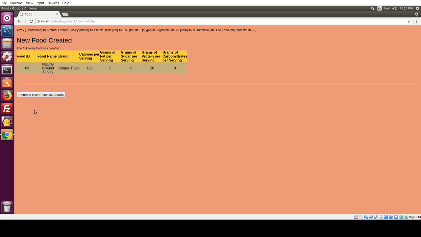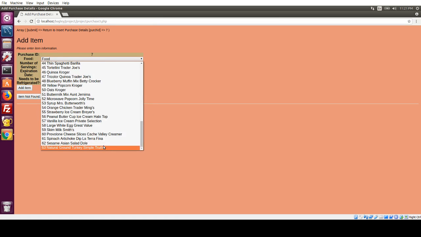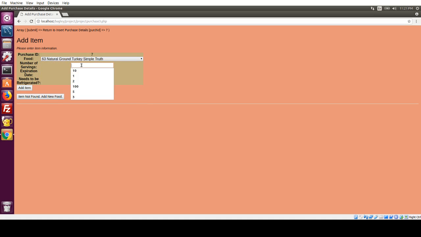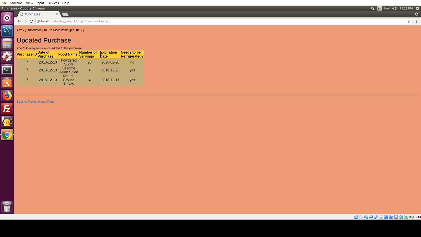And that data, add it. About 4 servings, and that will expire on the 17th. Okay, so now we have no more items, so we can go ahead and see this updated purchase, and that is now in the database.